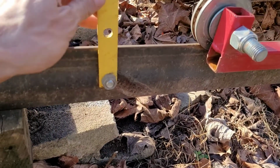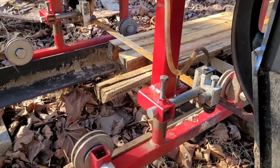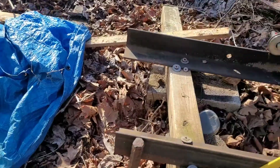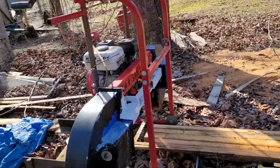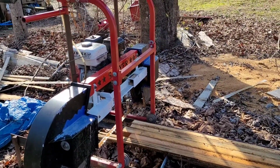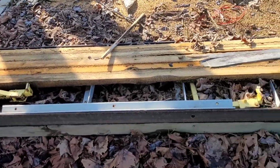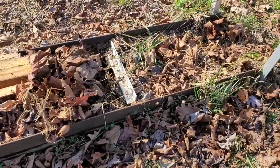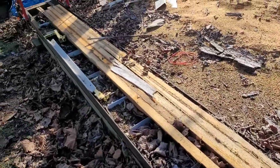These can come loose. I had it, you know, to stop it from rolling off the tracks. A big windstorm came and the sawmill went off the tracks. So, a big piece of steel keeps it from rolling. Yeah. Big upgrade, guys, is the tracks. Being able to cut 18-foot long logs is awesome.